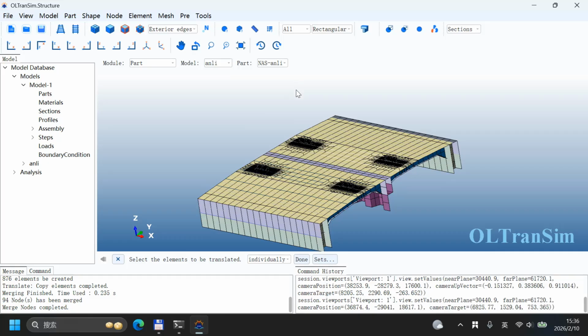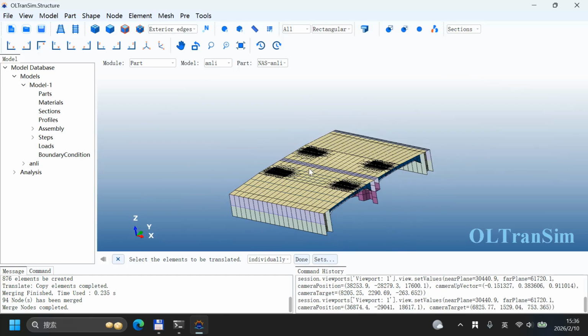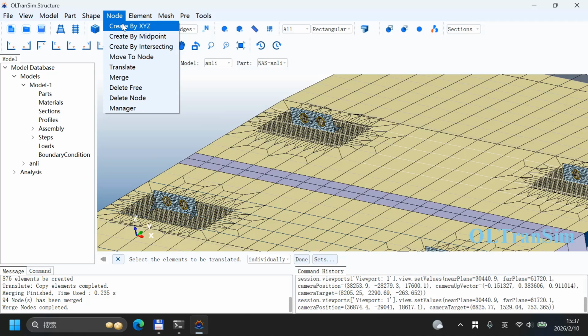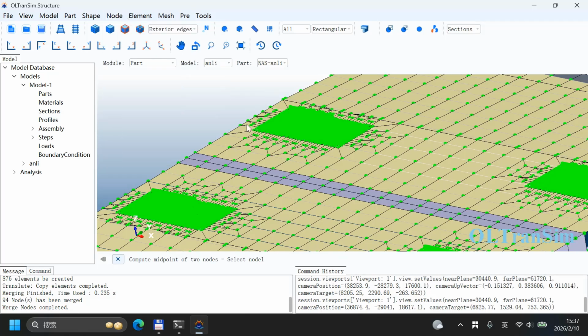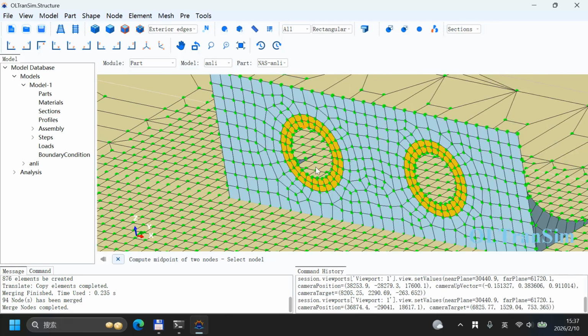One is lifted by these 2 lugs, another by these 2 lugs, and the third point will lift these 2 lugs. So we will first create a lift point. Oh, not by midpoint. Just create a point from 2 points.